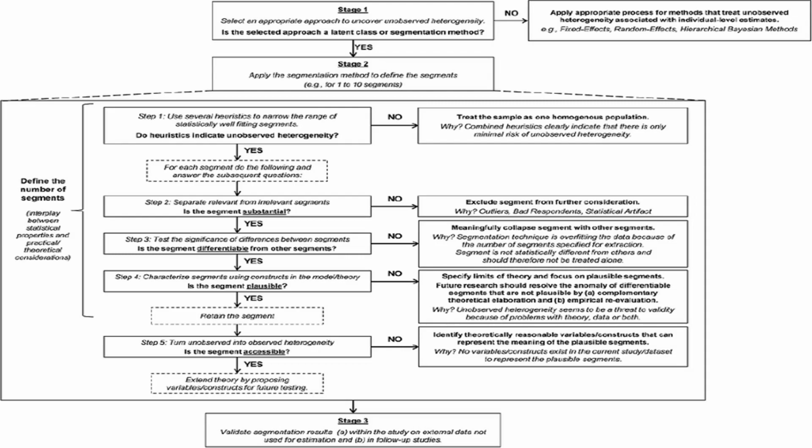The next step is step 4. Are the segments plausible? We have segments that are substantial and differentiable, but are they plausible? For the segments identified by heuristics and the algorithm, can we give enough explanation with the help of theory or model? See, we have run the algorithm and the algorithm is saying that there is an undercurrent, that your model is different according to segment 1 and segment 2. But are we able to provide any construct? Are we able to provide any theory? Are we able to provide any model which can validate this segment?